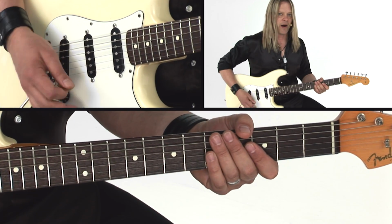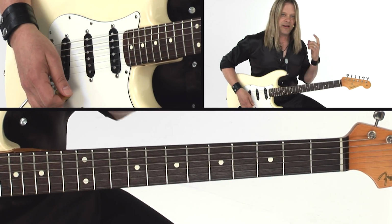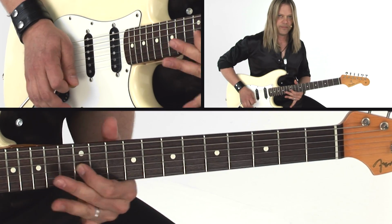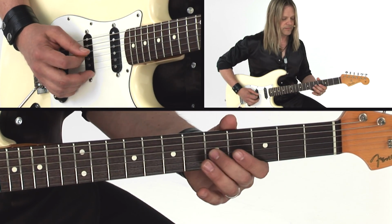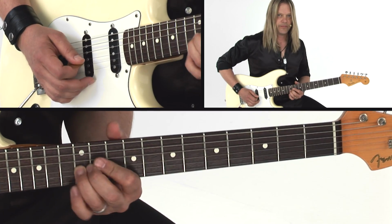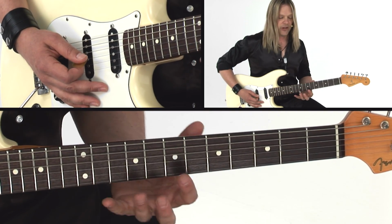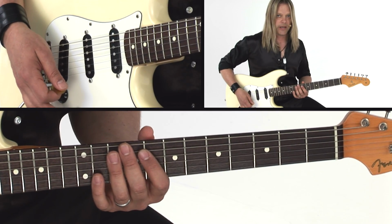Then a very Blackmore-inspired bend. And then a pedal tone lick on the G string. Okay, so just straight up the G minor scale. And right here, because I'm moving into this next register, and I'm about to play another signature Blackmore lick that I know sounds better on the neck pickup, I go to the neck pickup.